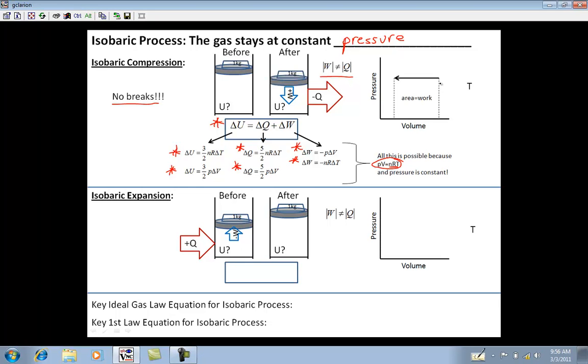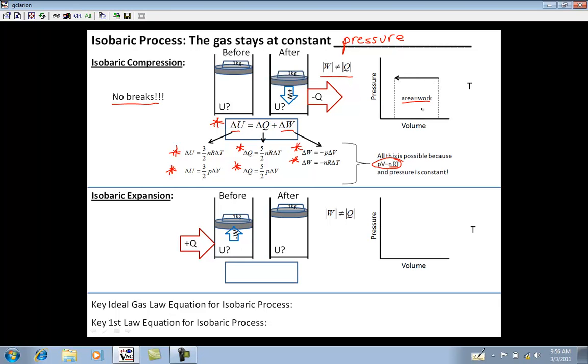All right. Basically, what you do, just to show you real quickly how you would do it, is you would plug PV into there, right? You would plug 3/2 PV into there, and then that would make this have to equal 5/2 PV. Okay. All right. This area here, so in an isobaric situation, the pressure volume graph is just always horizontal.